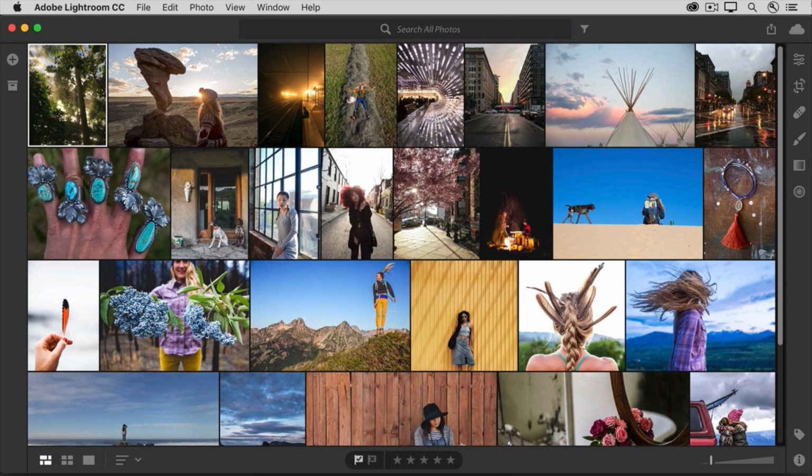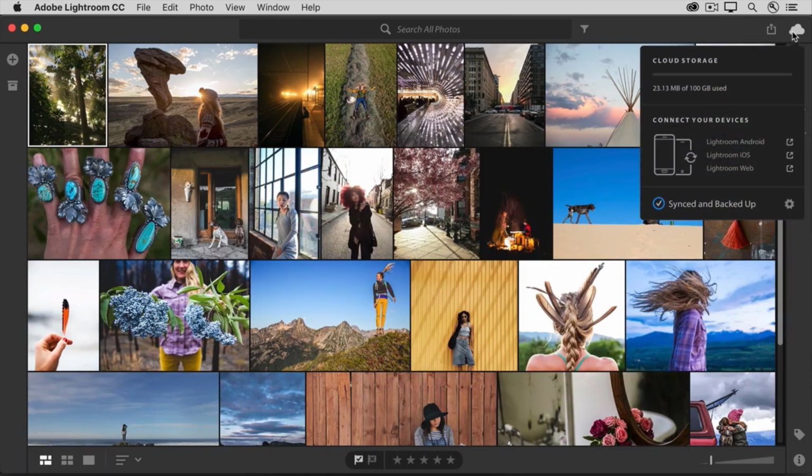Instead, it's an ecosystem, or you might think of it as a family of apps that you can use across different devices: computers, mobile devices, the web, even Apple TV. And here's the point to remember when you're trying to get a grasp on how it all works. The whole Lightroom CC ecosystem revolves around one central point: the cloud. The cloud-centric nature of Lightroom CC is what makes it unique and allows it to offer you special advantages.